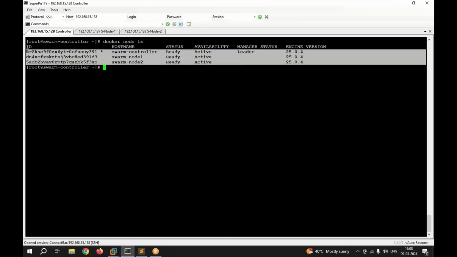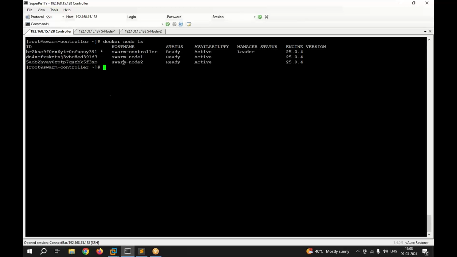Now our Docker Swarm is working fine. Now these three servers are under the Docker Swarm cluster, and these two nodes are under the control of the Docker Swarm controller.